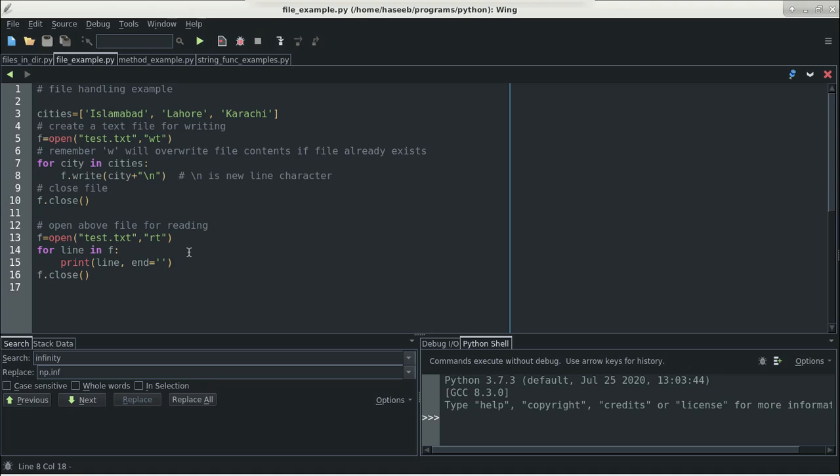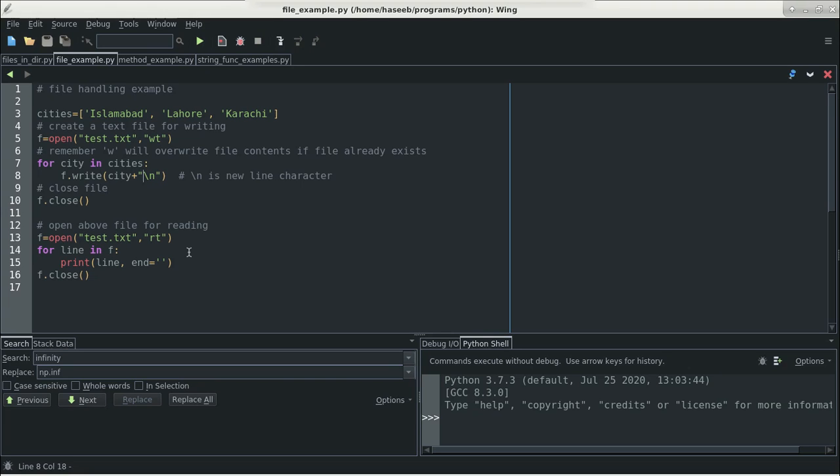After storing this data, the loop will break and we will come to line number 10, and here I have given the command to close the file. So this command will close the file properly. Keep in mind that it is very important in file handling that whenever you open a file and do whatever you want to do, like store data, read data or write data to the file, after that you must close the file properly.